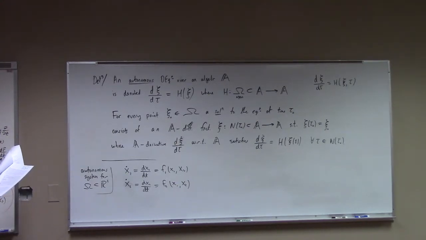All right? And what's a solution to this in the Fréchet sense? It's just a function. Well, he doesn't say. But I guess we should all know from differential equations anyway, so let me not belabor that point. You find a path, which is a function of time for x1 and x2, that when you plug it in, it works. You can pick an initial condition, find some time interval around your initial time such that the solution exists, and you can give conditions on F1 and F2 to make that unique.